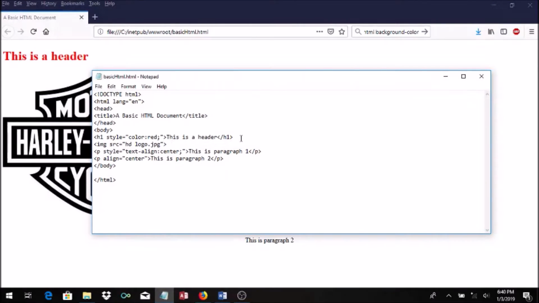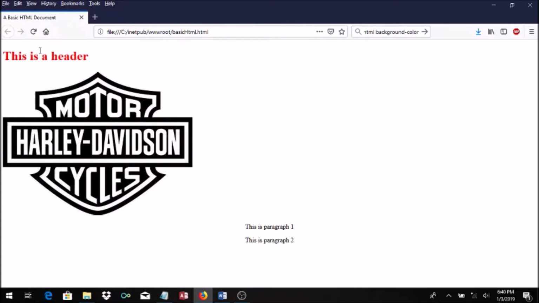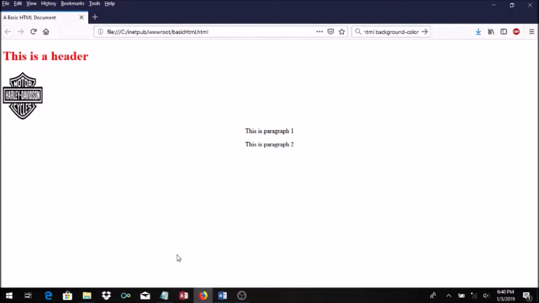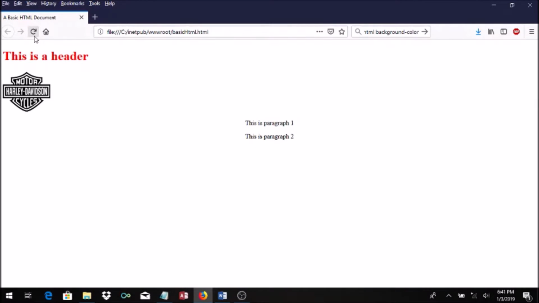So let's do width equal to 100 pixel, and height equal to 120 pixel, and see how that squashes or deforms the image. Let's reverse that. Make that 120. And yeah, it looks better. So you can see how you can change the size of the image.